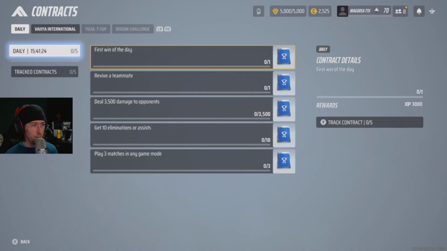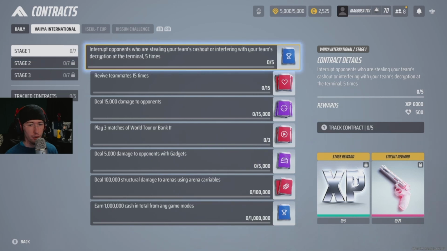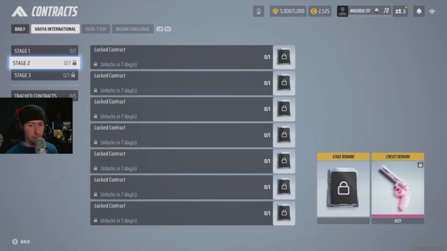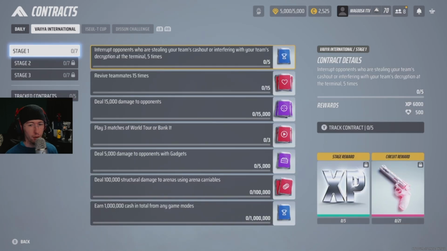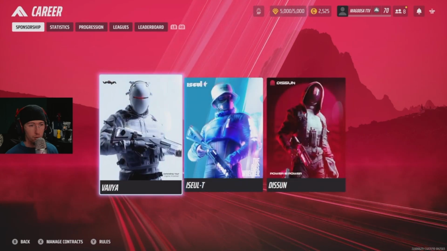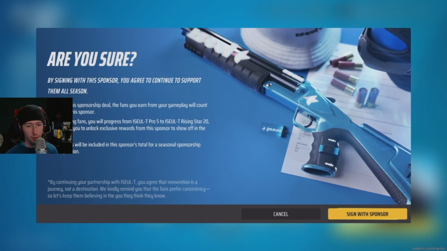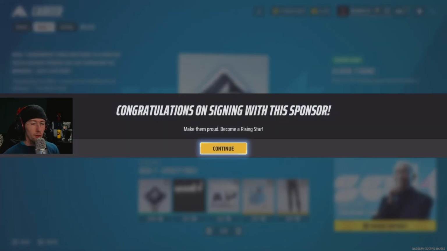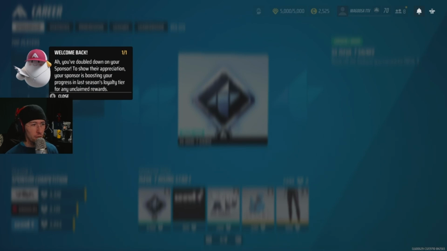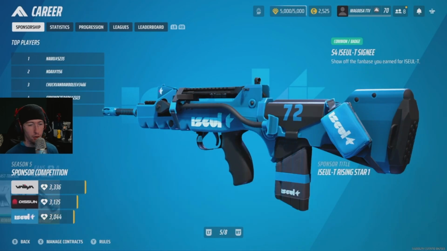Well, I think that's everything, really. Ooh, that Via hand cannon's hard. Holy frick. So we get a Via revolver skin for completing these quests. Career. We're going Azalt. We're renewing our contract with Azalt. We have to, bro. Double down on your sponsor. Show your appreciation. Your sponsor is boosting your progress in last season's loyalty tier for any unclaimed rewards. I mean, we claimed it all, bro. We got it all.